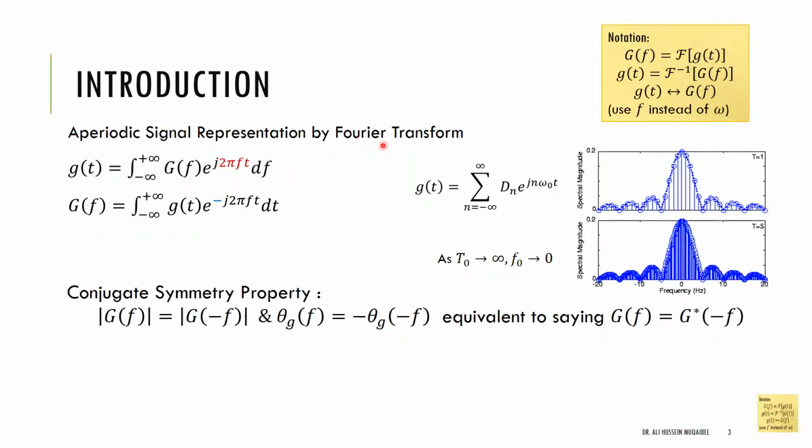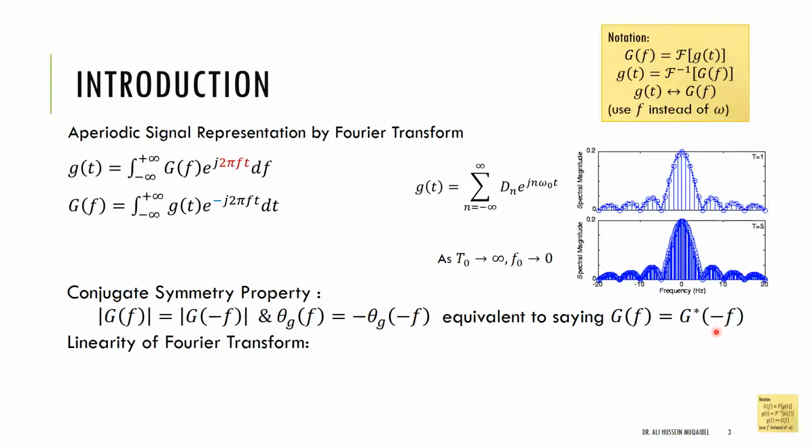So, noting the fact that Fourier transform and Fourier series are related, you can tell that the spectrum will always be even magnitude, odd phase. This is how we write odd, and this is how we indicate even magnitude. Adding these two together gives you what we call the complex conjugate property. So if capital G of f is a complex function, we can combine the two properties by saying G of f equals G conjugate of minus f.